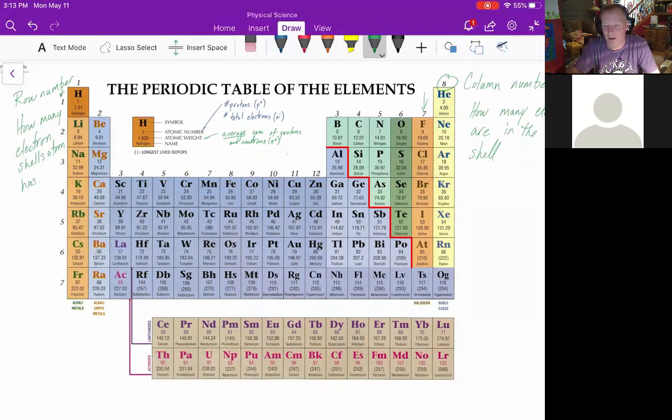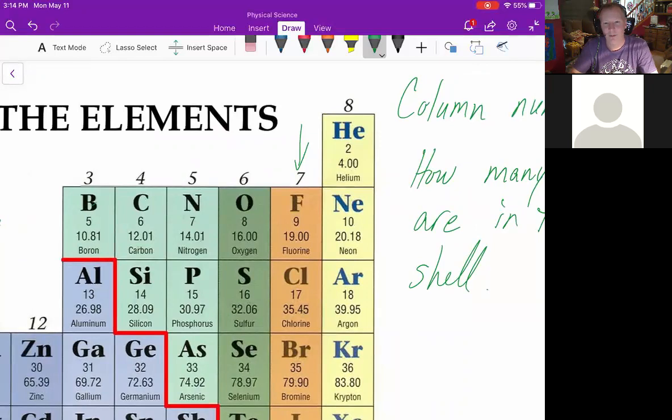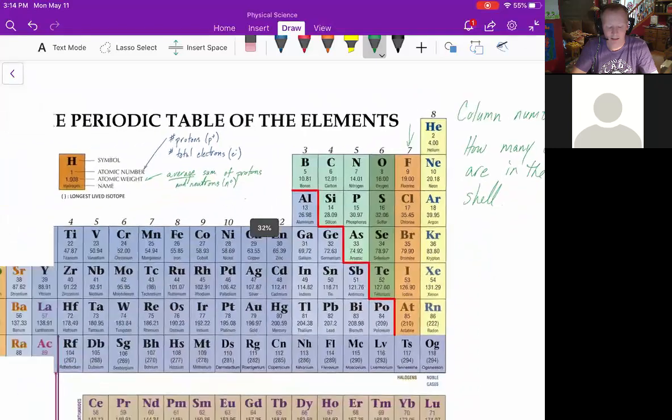All of those behave similarly in a chemical nature because they all have seven electrons in their outer part of their shell and they lack just one to fill that shell up. So they react similarly to other atoms around it. Those in column eight here are called the noble gases. They're the ones with full shells. So if you are a keen observer here, you'll recognize a couple of things with that statement. One, the element helium has two protons. So that means a neutral atom would only have two electrons. It can't possibly have eight electrons in its outer shell because it only has two total. But we put it over here because two electrons fills up that very first shell. And once you get a third electron, it goes into the second shell. So helium belongs here because its shell is full, just like neon's, argon's, krypton's and so forth down the road. It just so happens that it doesn't behave nicely with that number.